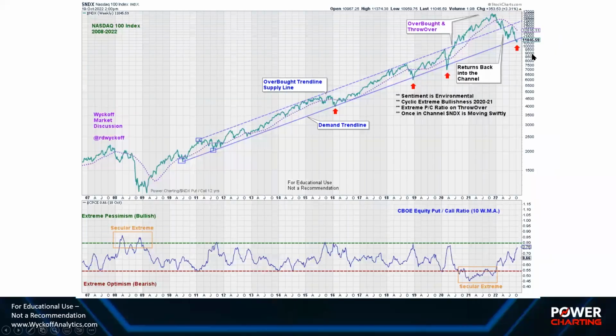So here's the NASDAQ 100. As you can see, we looked at this chart just last week, so I'm not going to spend much time on it, but oversold at the demand line right here, all the way back to 2011, like was the case with the S&P and the Dow, and we'll see whether or not it can rally up. Sentiment, pessimism in the long-term put call is also reaching extremes of pessimism, which is a contrary opinion indicator.